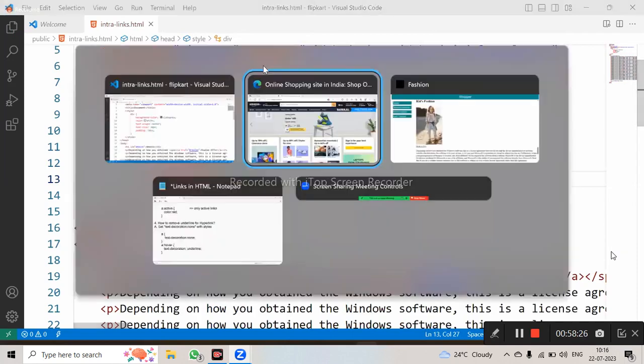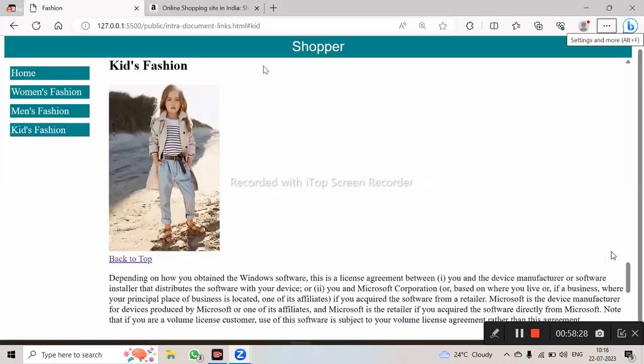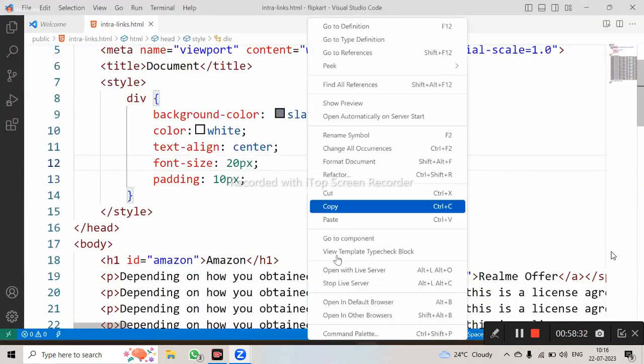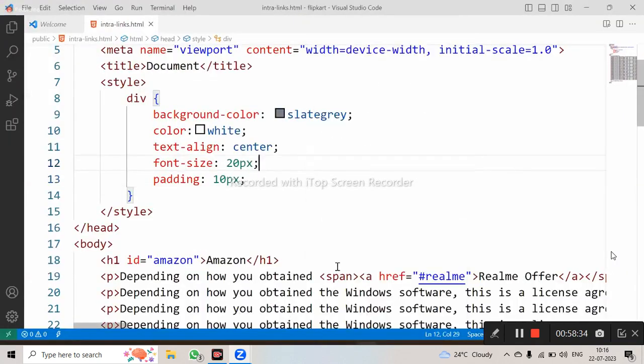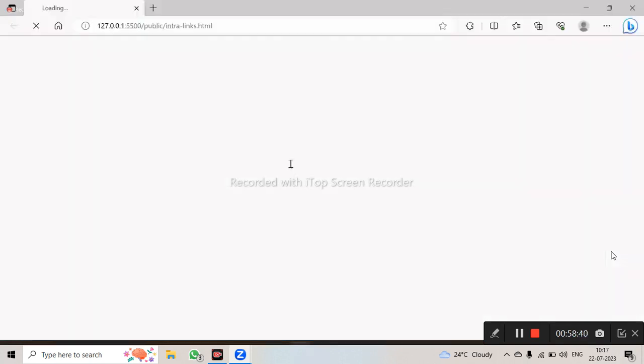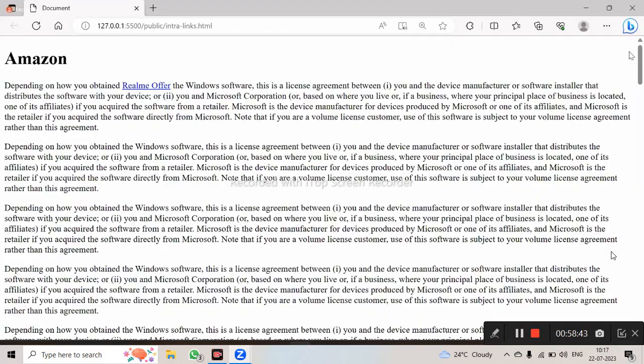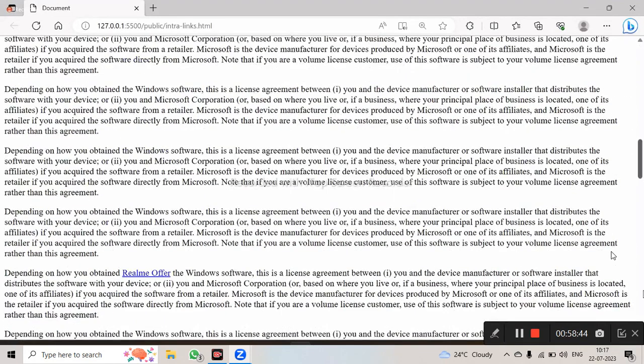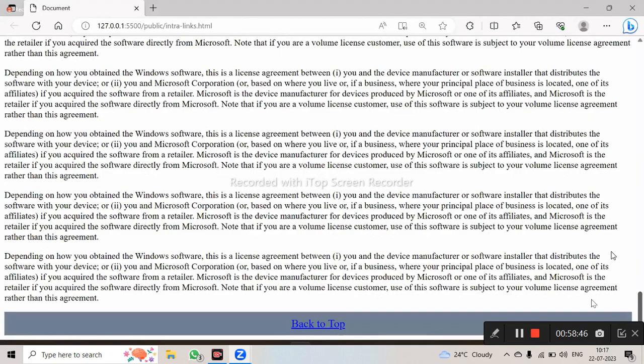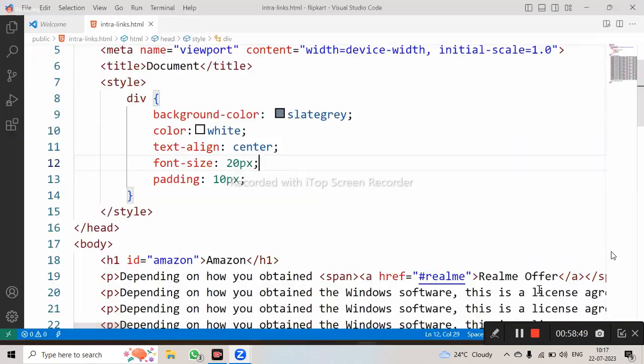And you can see at the bottom, this page has that. Let's run this and see. At the bottom, we have some page. Scroll down, it will say back to top. At the bottom, the link color we need to change.